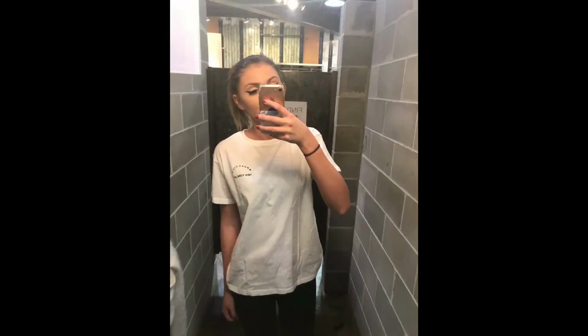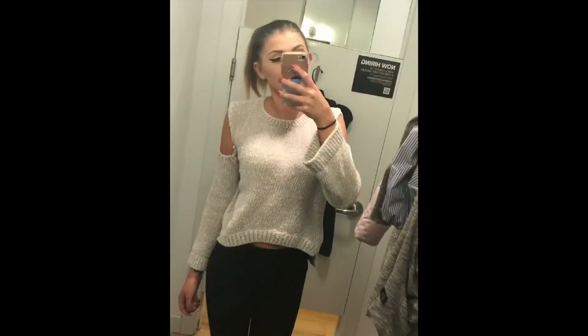This is a Guns N' Roses shirt. I collect old band shirts because I really like classic rock, so this was just another one of those that I got. Then I got this New York Broad City shirt. There's more on the back. I tried to show it as best as I could, but I just thought it was super cool, and I've been to New York and I love New York. I love big t-shirts. And the last one was this Beverly Hills shirt because I really want to go to California someday, and I just thought it was cute. I liked the color. Moving on to Express.